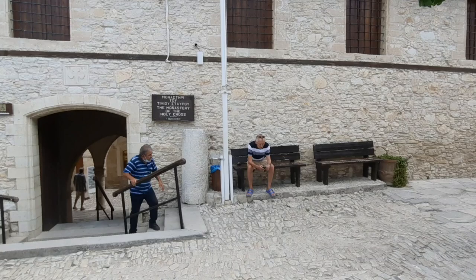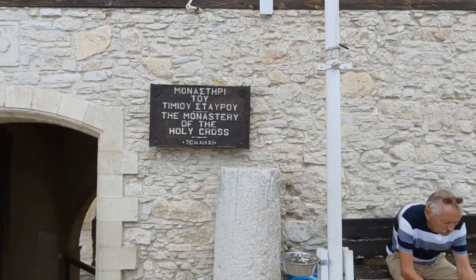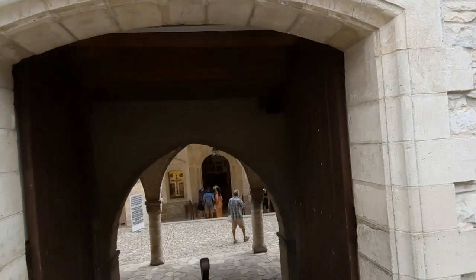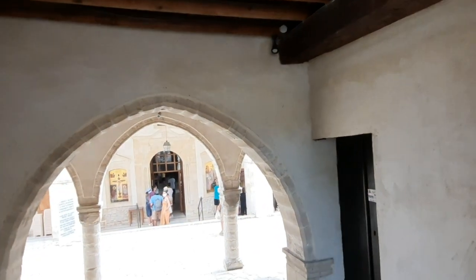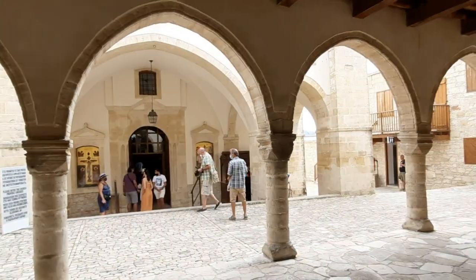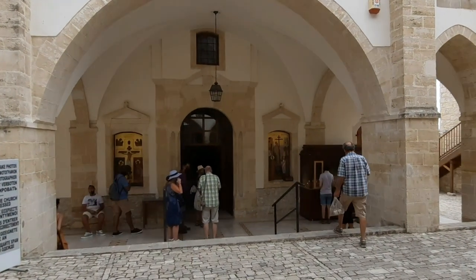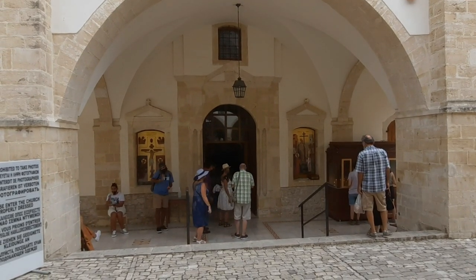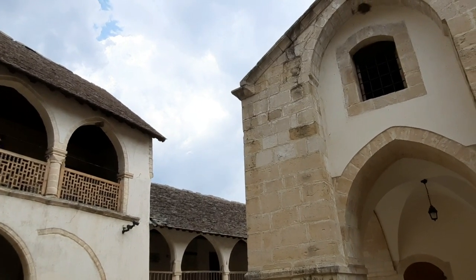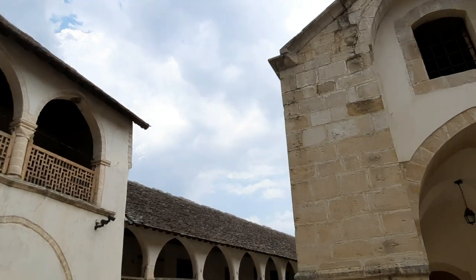So we're coming up to the Monastery of the Holy Cross - there it is, right at the end of the cobbled road, and we're all going to go in. Apparently there's a bit of the Holy Cross in this church - a tiny bit of the Holy Cross. Might have a bit of rain - what a cloud. We get about 760 millimetres of rain in this village a year.